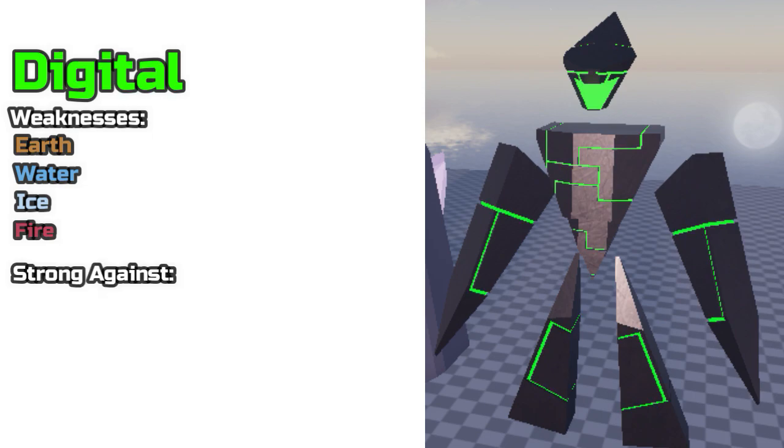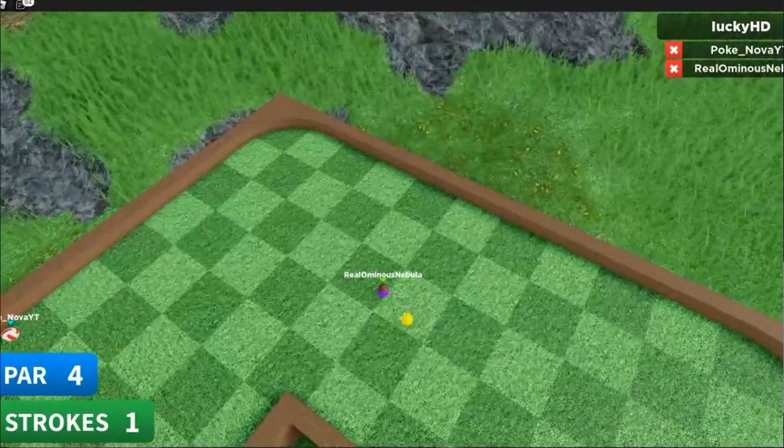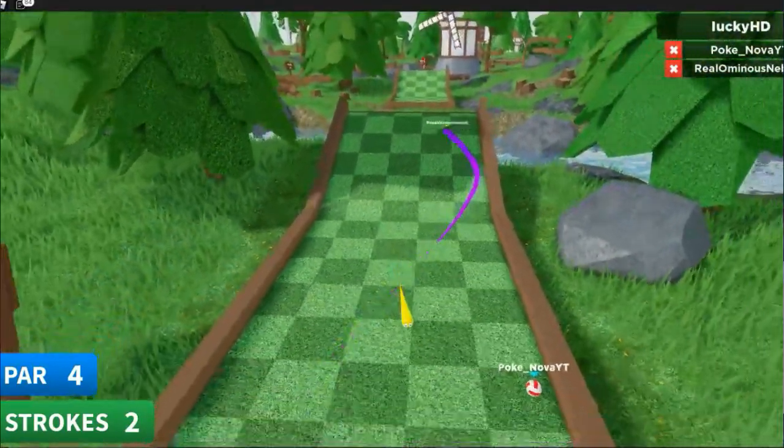Now, what is digital strong against? Well, I would say digital is strong against metal and electric. Now, of course, metal, because that is what most computers are made up of. It kind of harnesses the base power of that, but then going into something like electricity, as it does feed off of electricity to run. Now, water, if it tried to attack a water type Loomian, then it would have no effect. And this is kind of the format that we're going to be doing for all of these new typings. But yeah, so this was the digital type. Let's go on to our next typing.